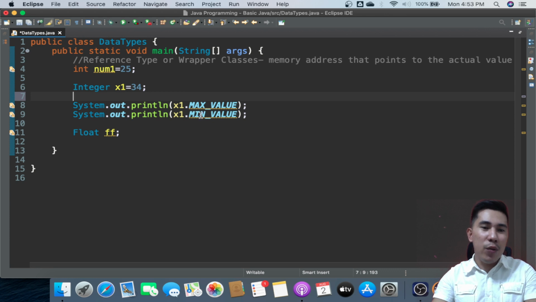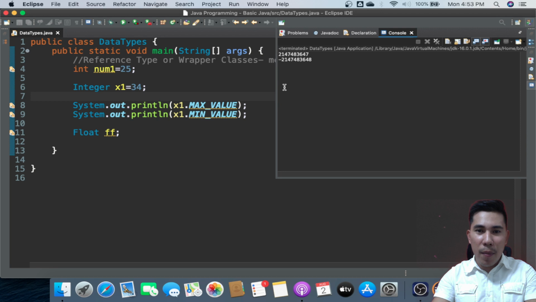Only that x1, as a variable of the Integer wrapper class, can call some properties and methods inside this Integer class. So let's run this program, and you will see here hundreds, thousands, millions, and billions. Yeah, it's 2,147,483,647 max value.